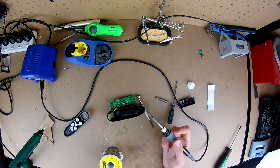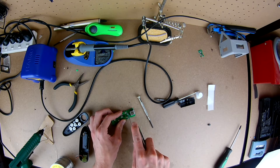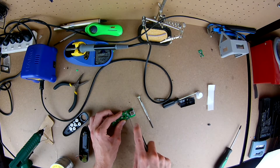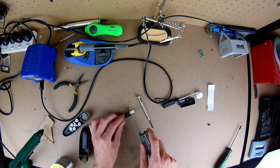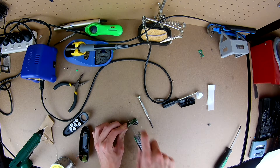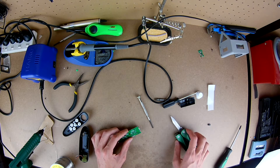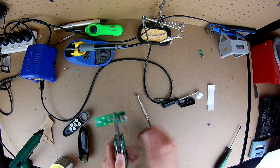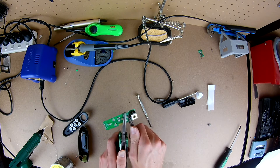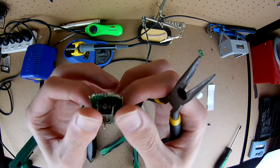With the board removed, unsolder the connections to the actual circuit board so that the main circuit board can sit free. Once you've done that, it's time to take the circuit board apart. Most of the circuit board is completely useless to us, so cut it down by scoring just above the top buttons closest to the thumbstick — literally as close as you can get — then grab two pliers and wiggle it back and forth until the circuit board breaks. The closer you can get to the top of those buttons the better, because you'll preserve the two holes you'll eventually use to screw the joystick board down.